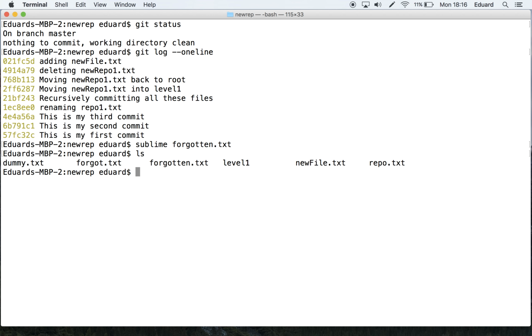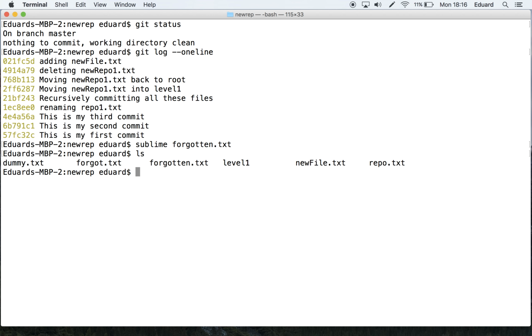So -m, and here you can add the commit message. So, adding new file.txt as up here, and forgotten.txt to the repository, let's say. Right, let's go ahead and press enter.